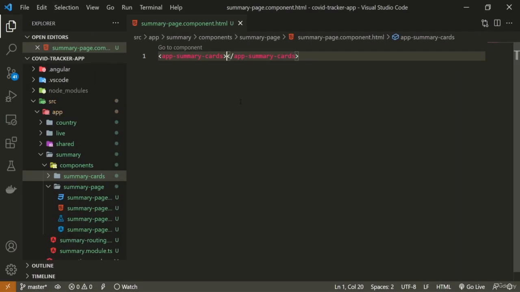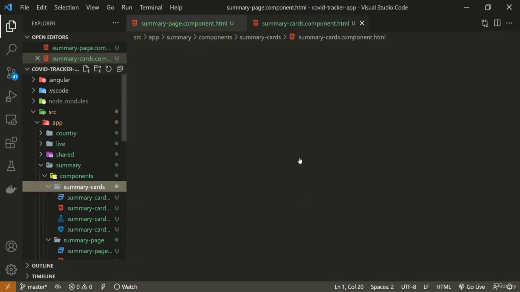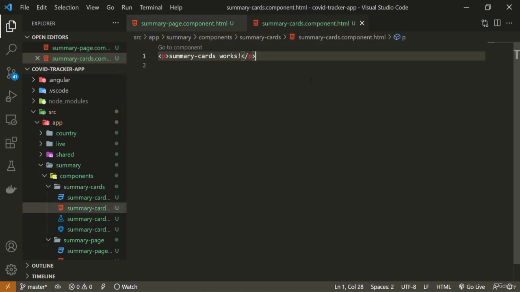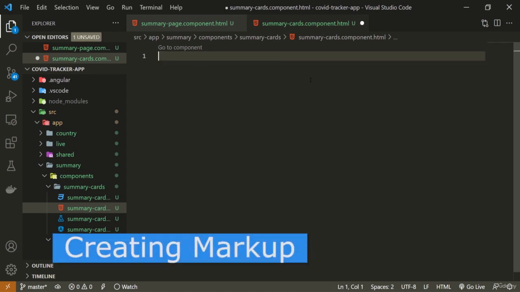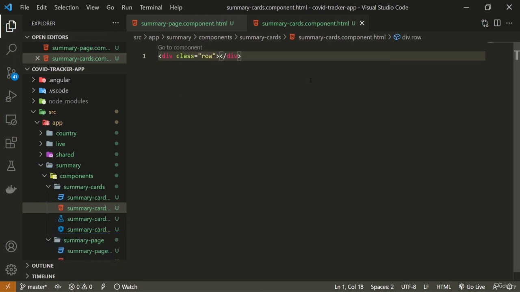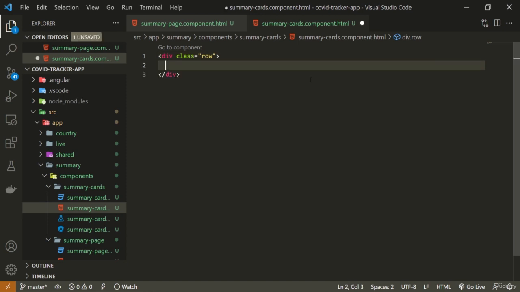Now back to my code, I will open up the summary cards HTML file as I need to create some markup here. Here I will use Bootstrap to set up the layout for my cards. So to do that, I will create a div with the class of row, and inside I will create 3 different columns because I will have 3 different cards.